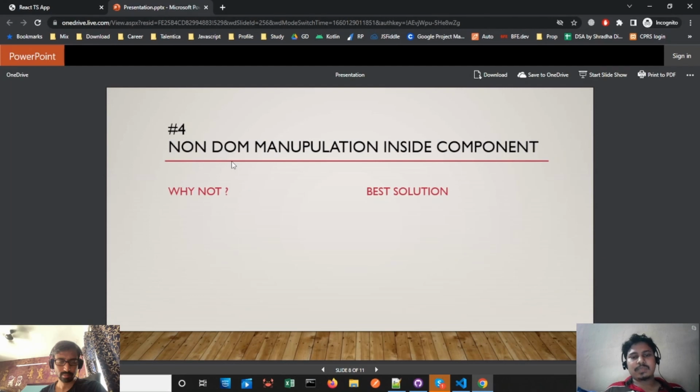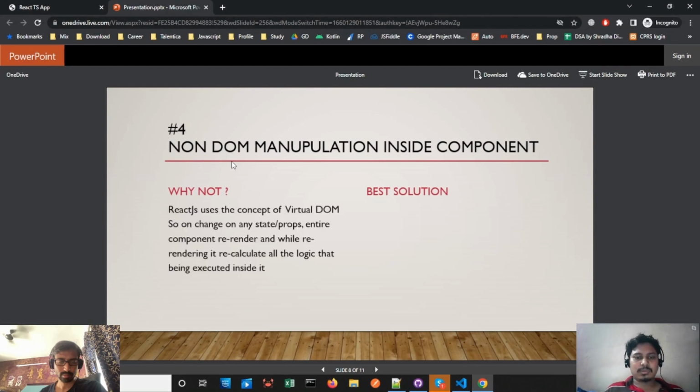Basically we are touching that part of the means while we are rendering the parent and we are doing certain calculation on the screen, there are certain parts of the code which should not get affected, but they are getting recalculated on the fly. Okay, because of the way we have written the code.